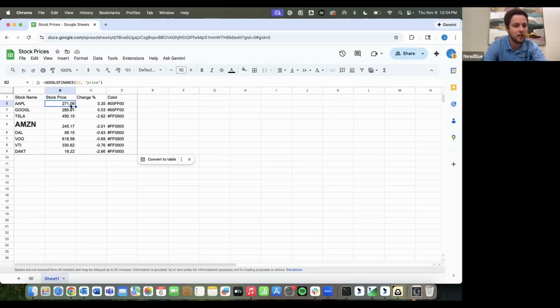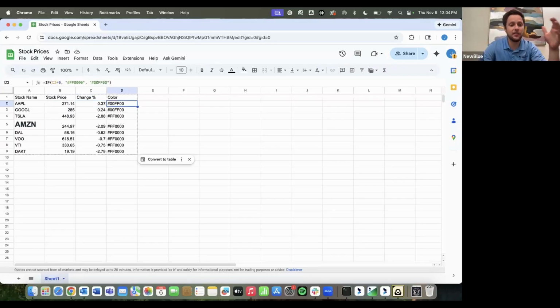It updates as much as I want it. Come over here, change percentage. And then what I'm doing, well, I want it to show red in Captivate if it's a negative value, and I want it to show green in Captivate if it's a positive value. Now, you can even see right there, it just changed right in front of all our eyes. All those stocks just got updated.